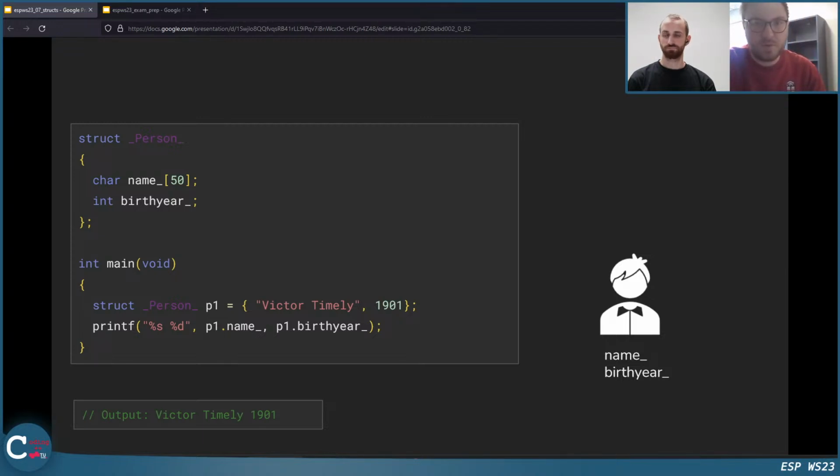And this is super cool because now we can access this person. So we have a person, and this person has these two attributes. And by saying person1, period, name, this is just a notation, we can access the name and also the birth year, of course.